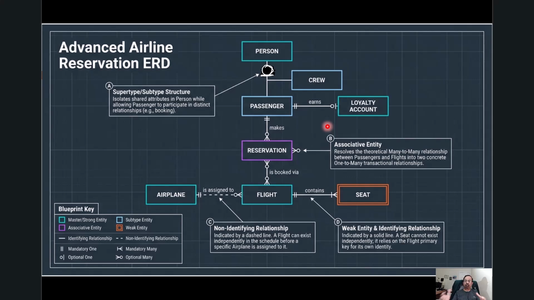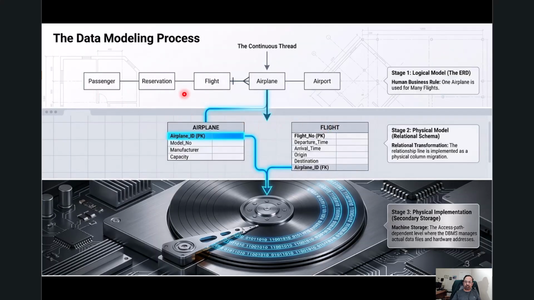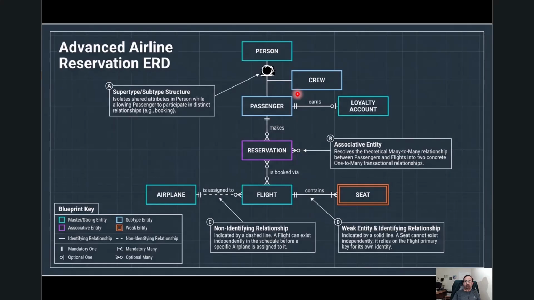Okay, so here we have a more detailed representation of the logical model that might correspond to the airline reservation application that I've been using as a tool in my discussion. All that this diagram represents is a more detailed version of this logical model that we've been using so far. I'm going to use this diagram to reinforce concepts and symbols that have been introduced so far in describing the entity relationship diagram, the logical model.